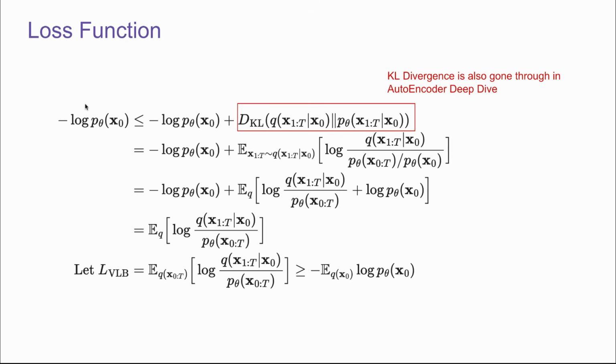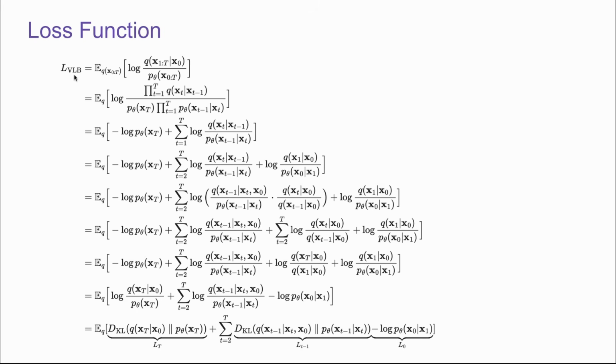This is the loss function, and it's strictly smaller than or equal to this because now we add the KL divergence. And then in the end, we have the loss function VLB equal to this formula. So now our objective is transformed to minimizing the VLB loss function here. We further expand the VLB loss function. In this deduction, we use Bayes' theorem again. And in the end, we can break this down into three parts: L0, Lt minus 1 given t from 2 to T, and then the last one, LT.